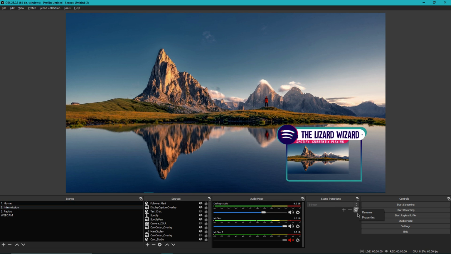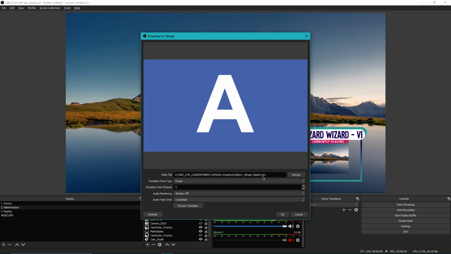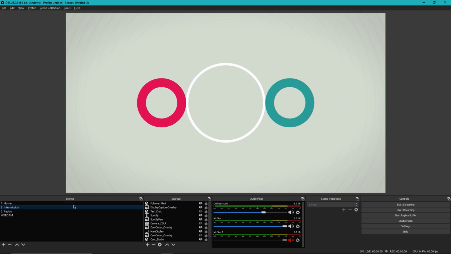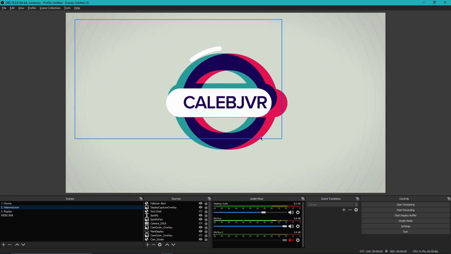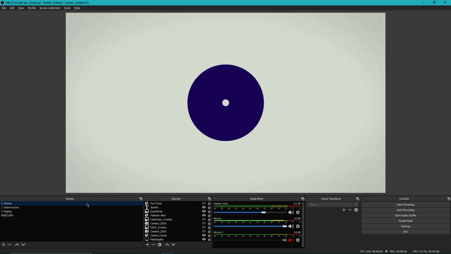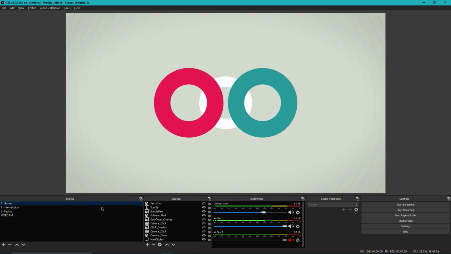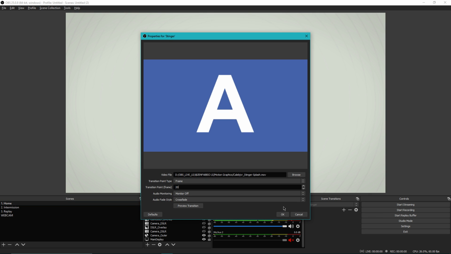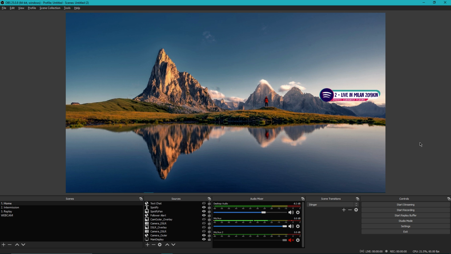Nothing happens, exactly. So if you go to the properties again, let's say you try to play around with 5 seconds. You can see how it doesn't exactly, you can see the cut. You can see the jump. So you want to go and make sure you find the right value. For me, it was 20 seconds. So this is a 20-second animation, essentially.